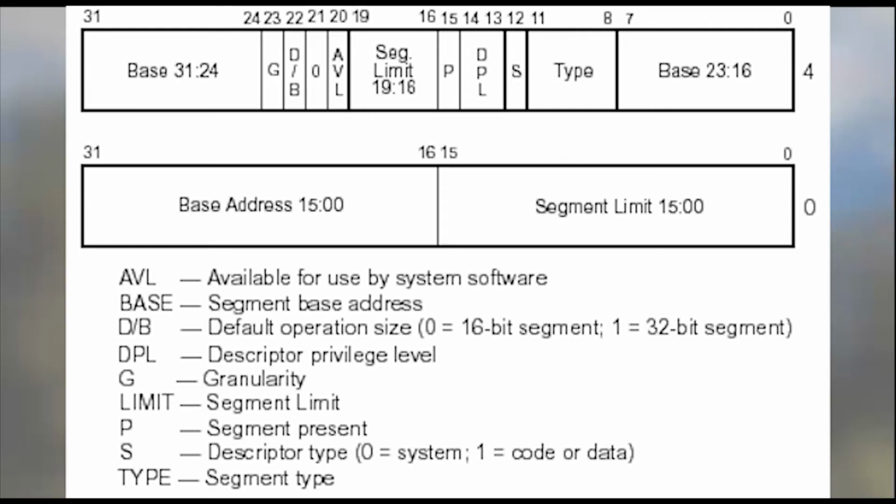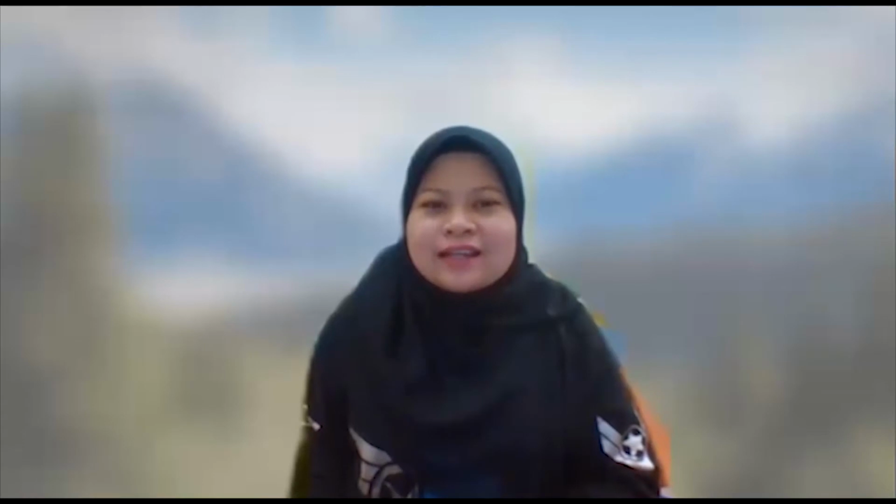In addition, segment descriptor also is a data structure in the global and local descriptor table that provides the processor with the size and location of the segment as well as access control and status information. This is an example of segment descriptor. Next, I want to explain about global descriptor table.